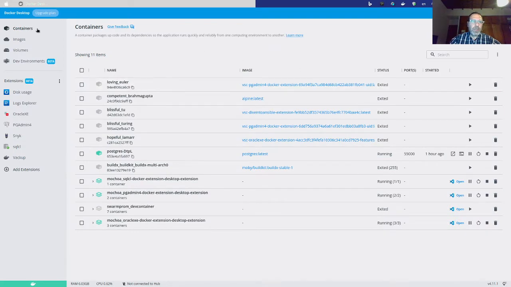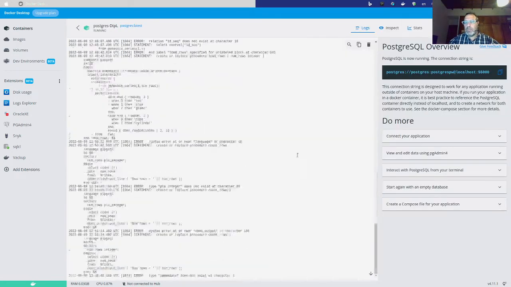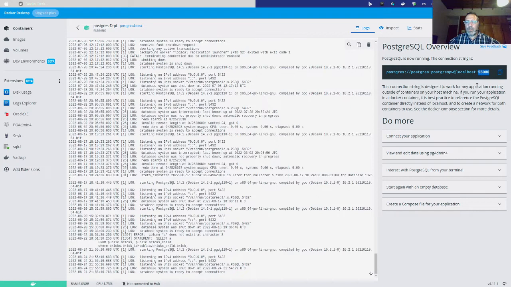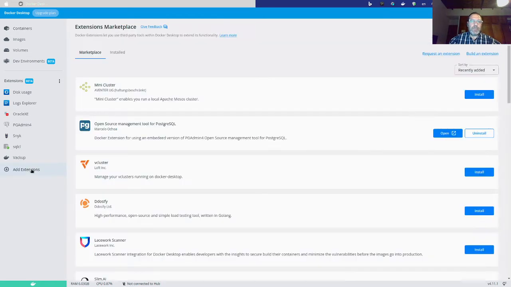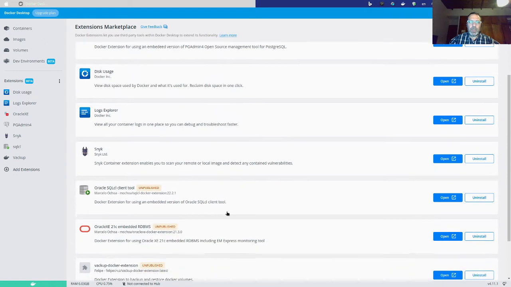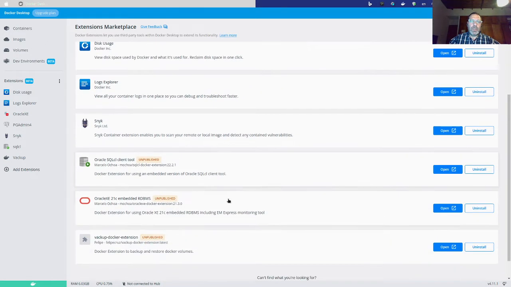First, I need a Postgres demo database that is running on this port, with this user, on my localhost. The extensions are available on the marketplace for the pgAdmin functionality, or installed manually by me using the command line.